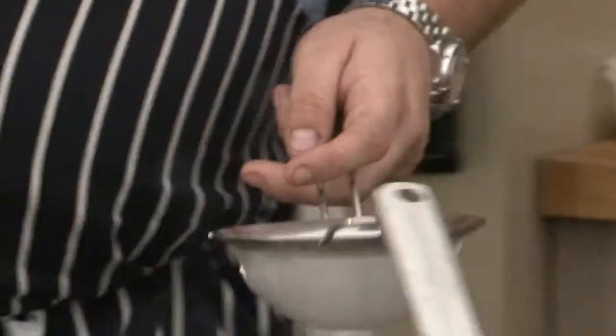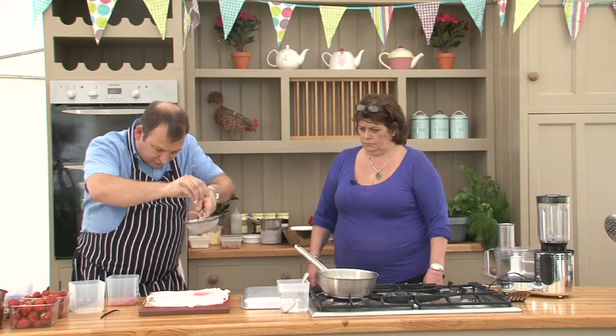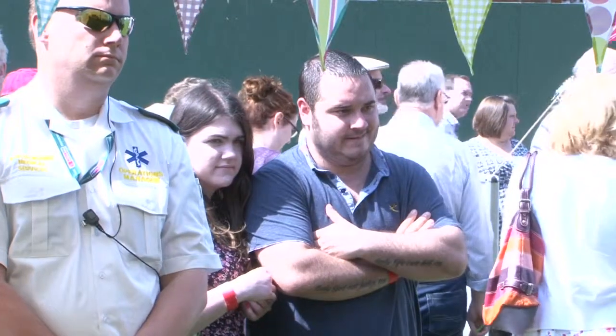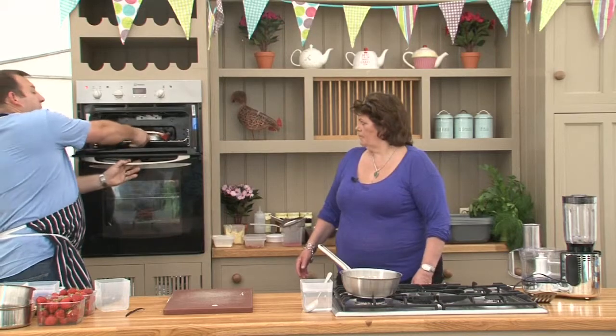We've got this freeze-dried strawberry powder. We're just going to put a little bit in the sieve and lightly dust it over the top. We're just going to pop this into the top oven. Okay, honey. 100 degrees for about an hour. We can now move on to the vanilla cream.